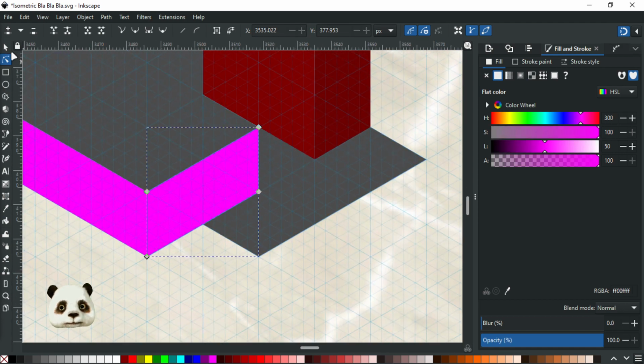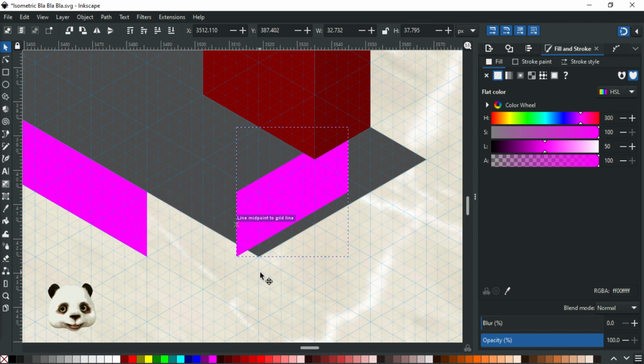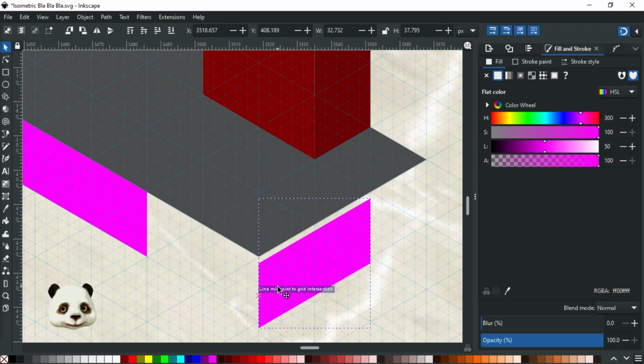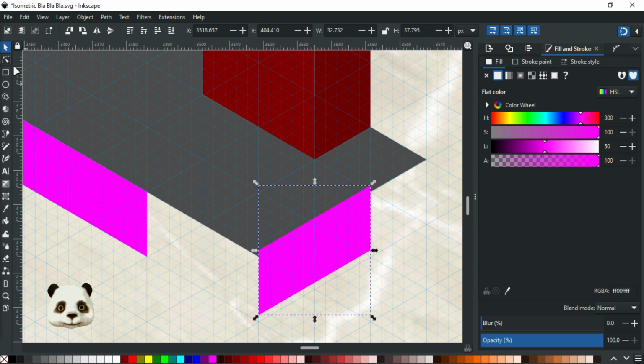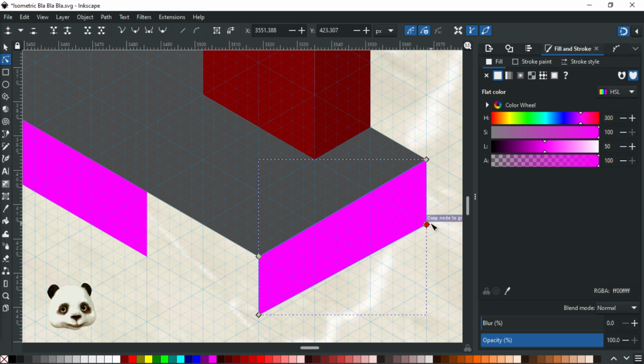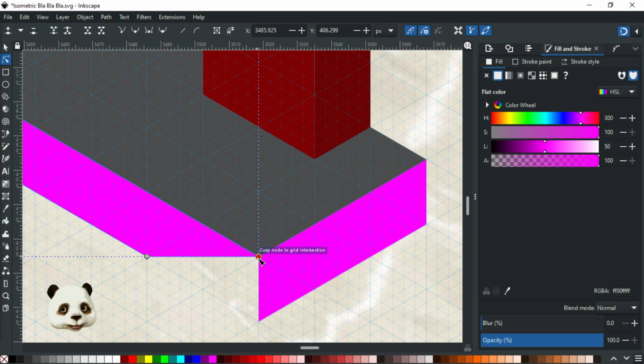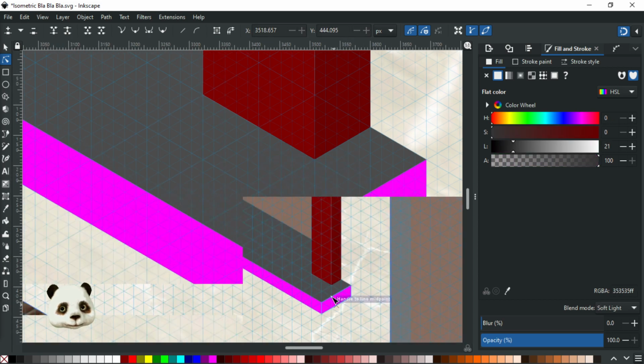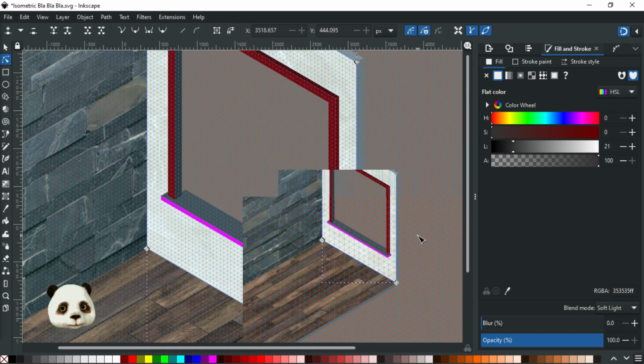And this whole element should come somewhere like so. It's not bidding correctly. Okay. And this one here. Let's have a look at it.